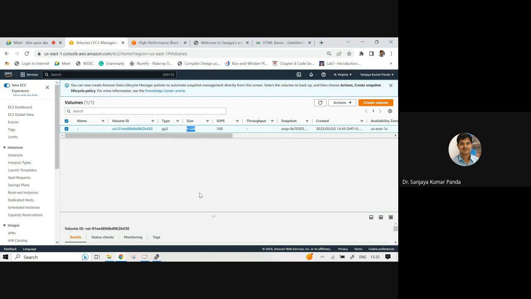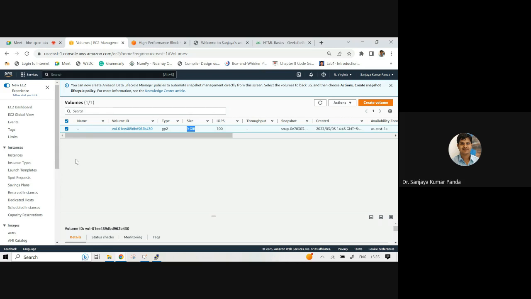Somebody may want to use multiple IP addresses. For a particular server, we can have multiple IP addresses. We can host multiple websites on a single server, or multiple servers may have multiple IPs. Or you want to operate network appliances, like a router or a gateway, or redirect internal traffic through a load balancer. In that case, you need multiple IP addresses. So there is a concept here called the elastic IP address.